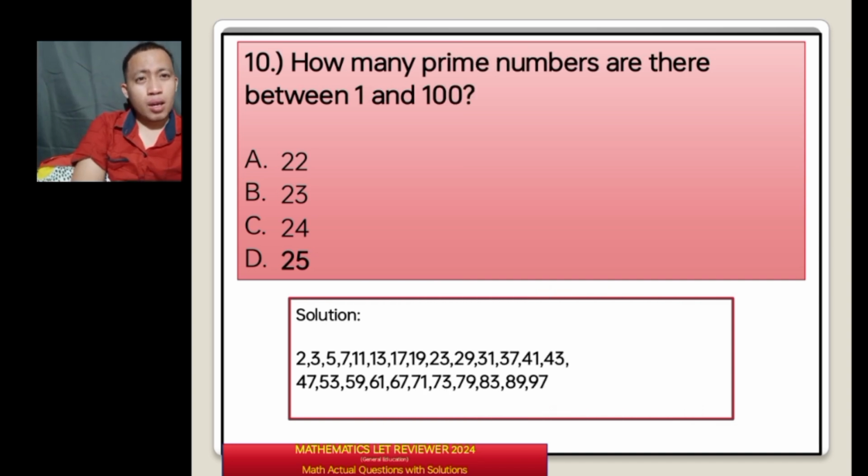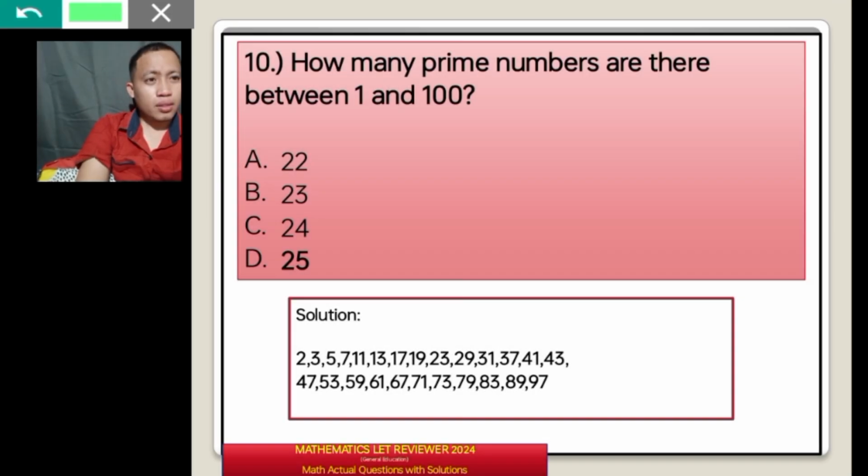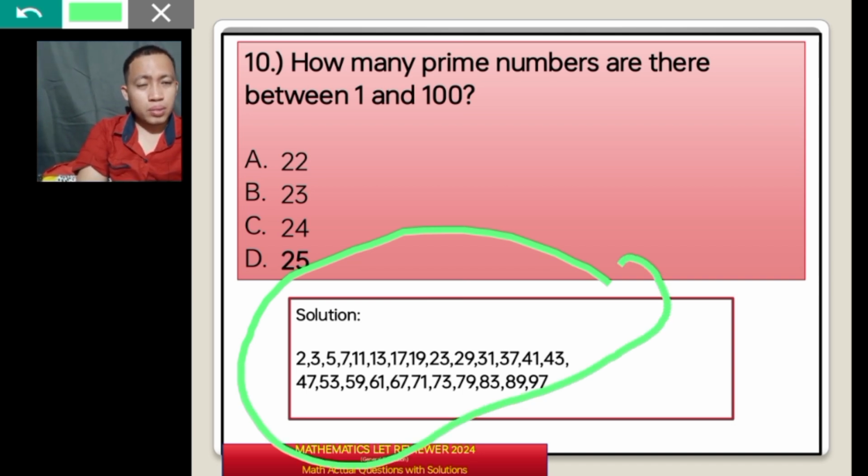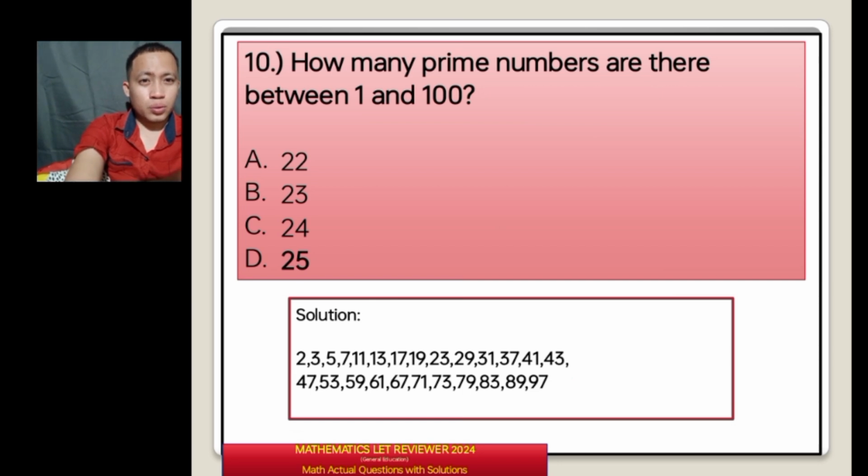Number 10. How many prime numbers are there between 1 and 100? When you say prime numbers, ang factor lang niya ay itself lang. Just like 2 times 1, 1 lang ang kanyang kaya i-multiply. Sarili at 1 lang. We have 2 times 1, 3 times 1, 5 times 1, wala nang ibang factor. Or 7 times 1, meron bang ibang factor 7 or 11? Diba? As you can see on our screen, if we are going to count all the prime numbers between 1 and 100, there are 25 prime numbers. Let's proceed to number 11.